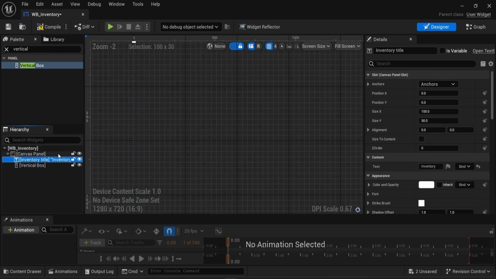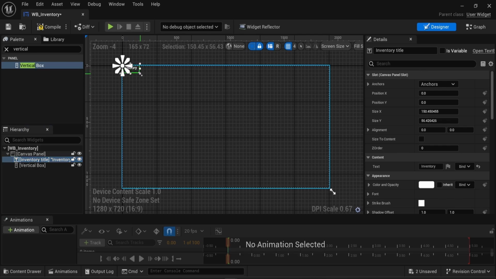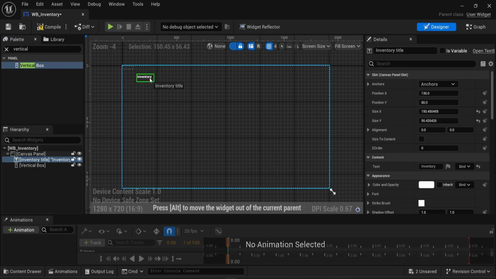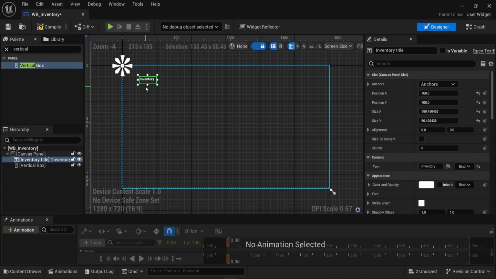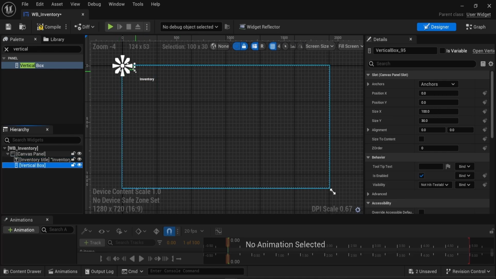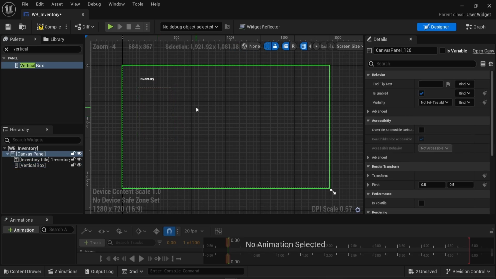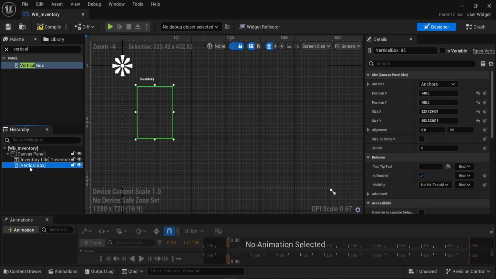and all of that, the inventory title, I'm going to move the title that I created a bit more on the right side, so it's still on the left side but not in the corner. And same for the box, I will make it bigger and drag that right under the inventory. So inside this vertical box, as I just mentioned, I will put all of the different items and it will display all of those items.